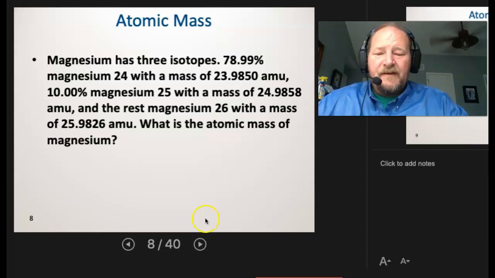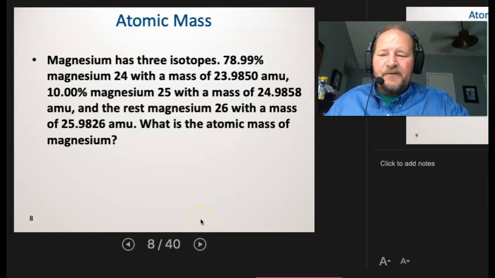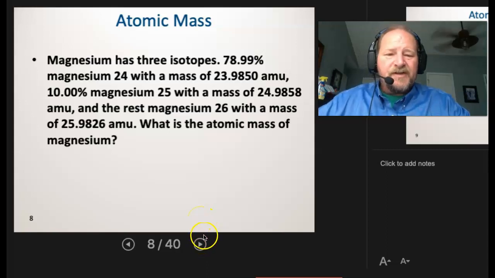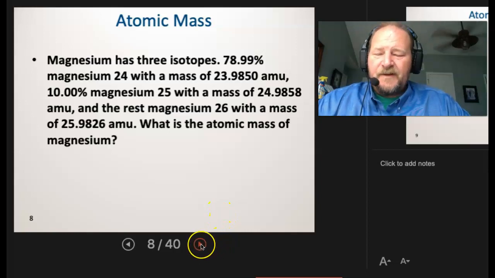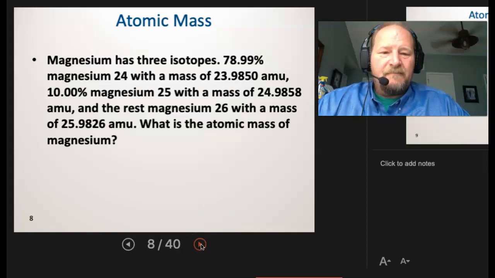All right. If you have any questions about how to calculate these AMUs, make sure you get in touch with me or check with the tutor. But that's it for those. I'm not going to spend a whole lot of time on those. We've done 2 problems and you've got 1 for extra.